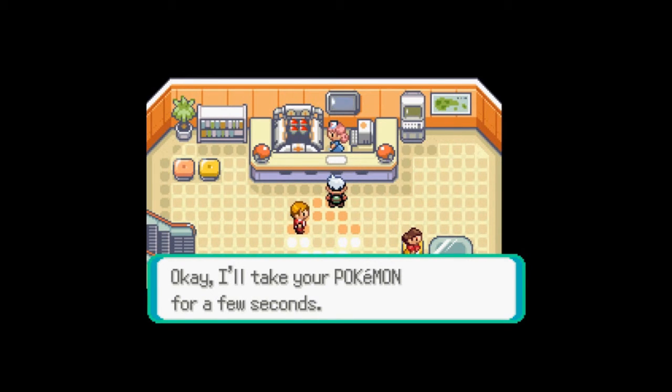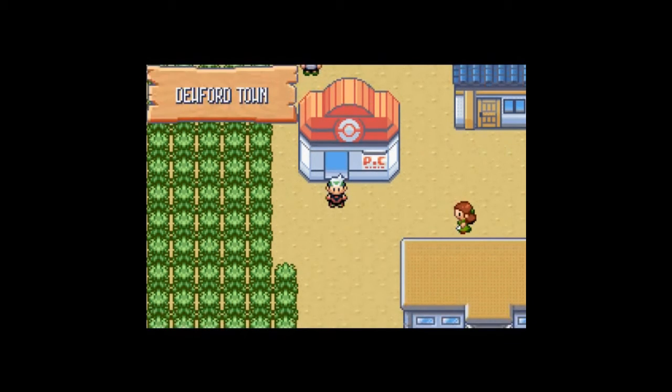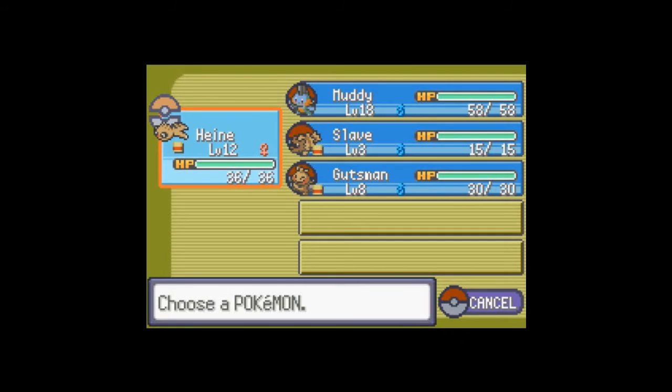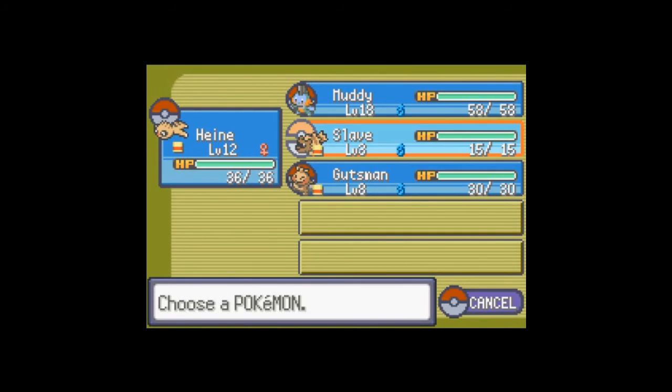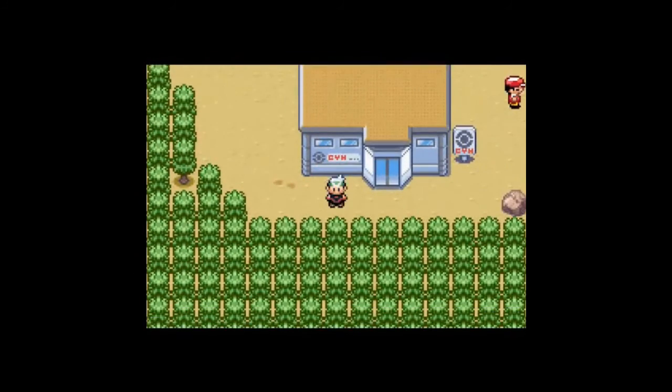And my 4 Pokemon. Muddy, Hein, Gutsman, and Slave, who I do not count as a Pokemon. But I just said I have 4, so yeah, whatever. He's not part of my team. That's all that matters. Alright then, this is the next gym. This is the Dewford Gym.